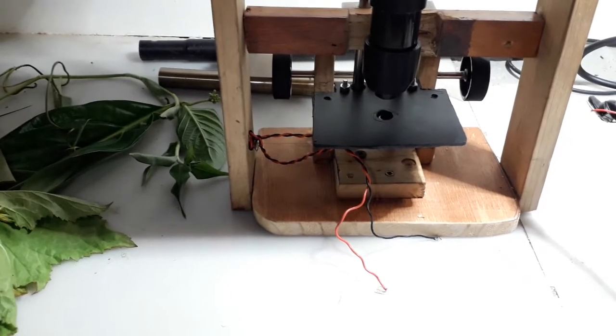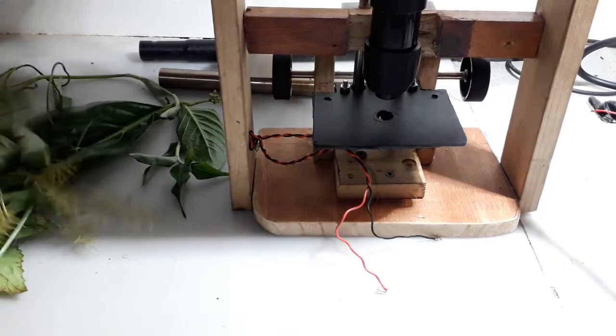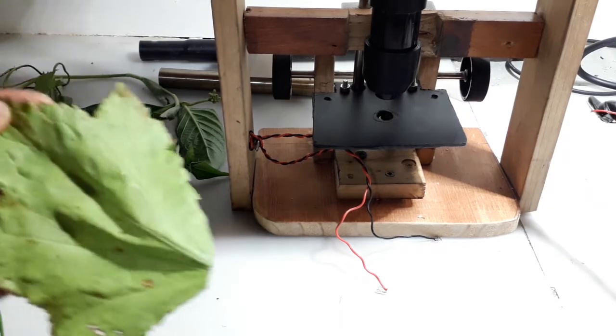So for example, when I'm ready to film, I just come, I rest the camera, I find the lens, I zoom the camera, and I get a nice picture of what's going on in there, and I can film and take photos. So these are my specimens. I said I'd like to see what's going on with this stuff, some other surfaces.